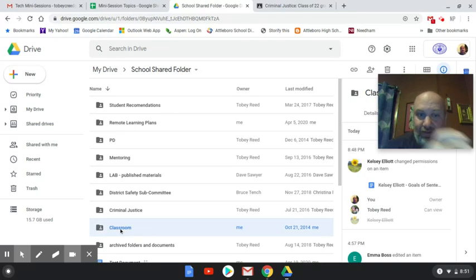So as I drill down further and further, this in theory will change, but it's not going to change for you because I'm going to drill down to Kelsey Elliott's assignment if I can get it to work. And so you can do that too. You can go open Classroom, go to whatever class you want to, go to whatever assignment you want to, and then look at your students' work that way as well without even being in Classroom.